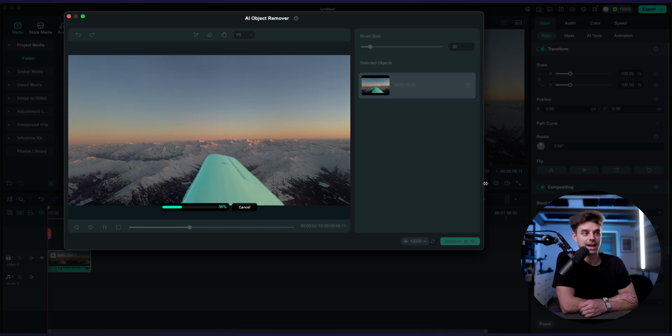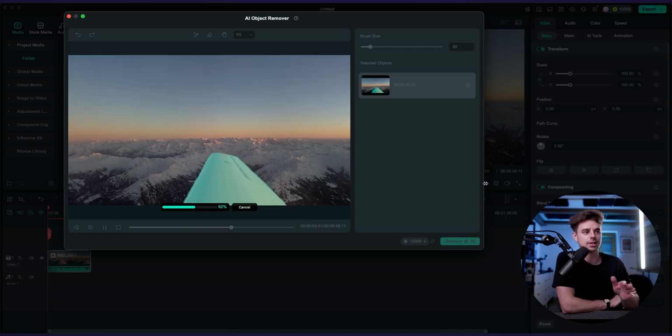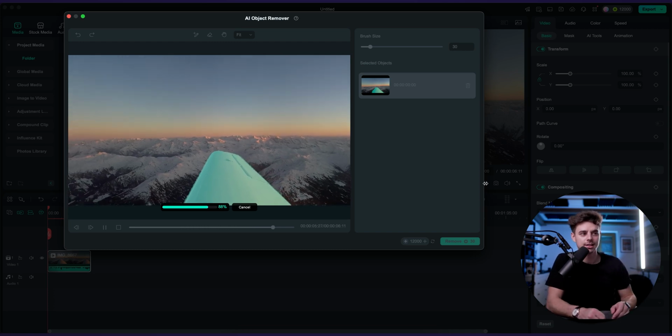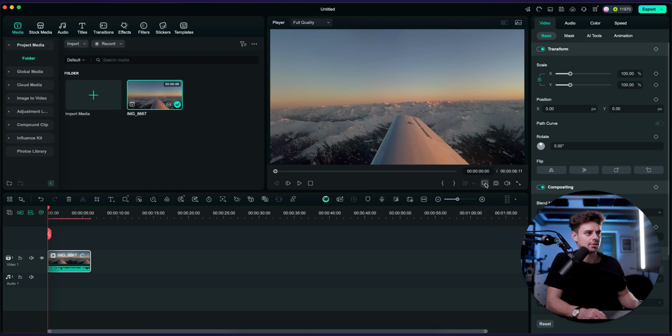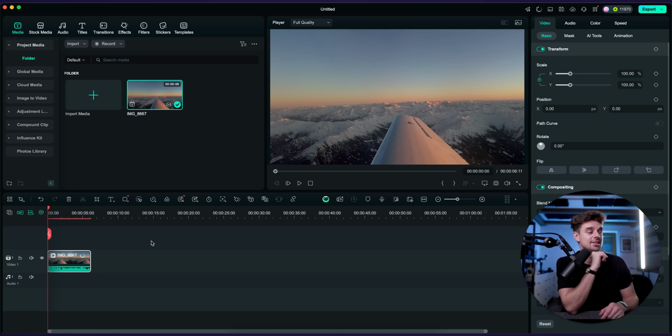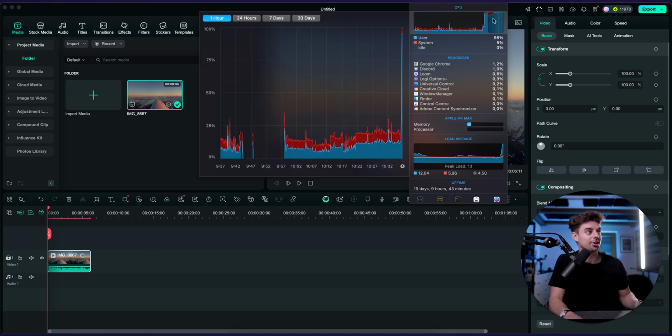Analyzing that, it's also tracking it. So if this was an even more dynamic scene, then this would also be following that around. You can see it's again calculating in the background. Very interested to see how this is going to look. It's like when working with Photoshop and you're letting the AI do its thing. So it's always very interesting to see. As you can see, this is a very taxing thing. You can see my processors are kicking up. So in case you have a slower computer, then this might take a little longer.